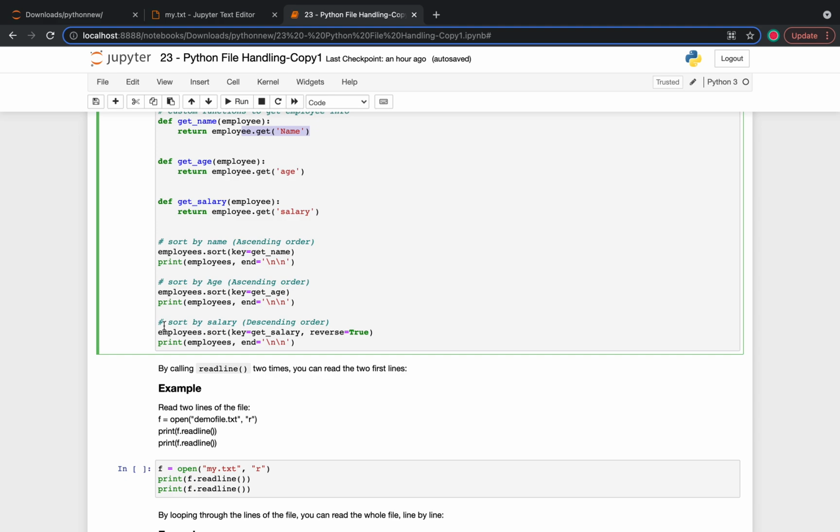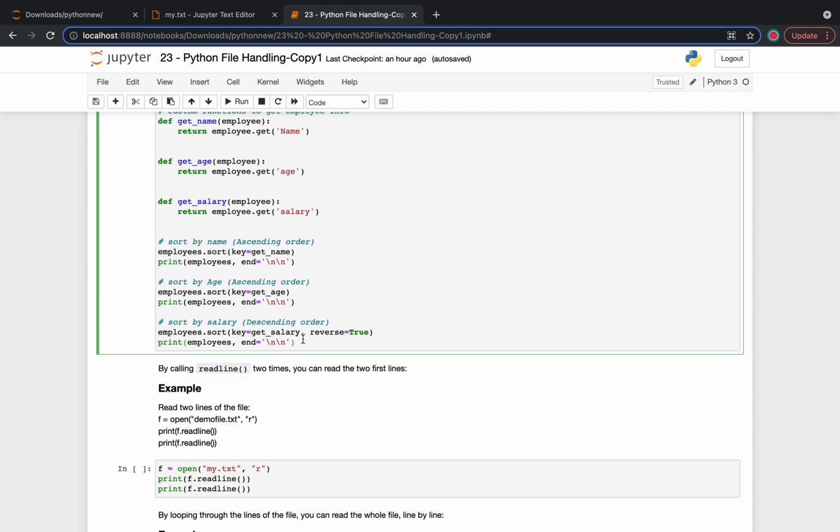Okay, for this one I want to sort the salary, but in descending order. So how to print the value for the salary, but in descending order? So you just have to use reverse equal to true.